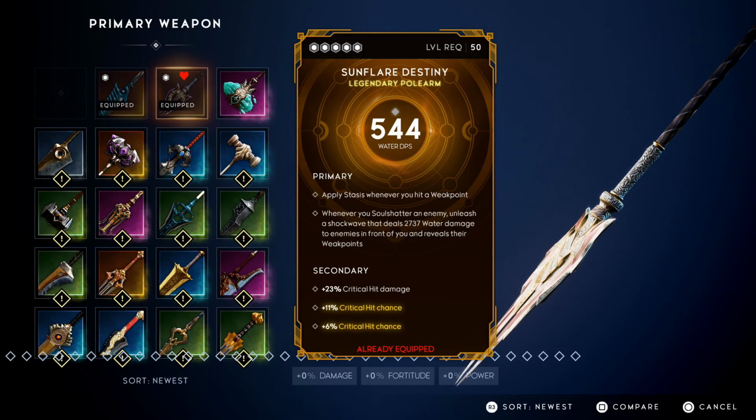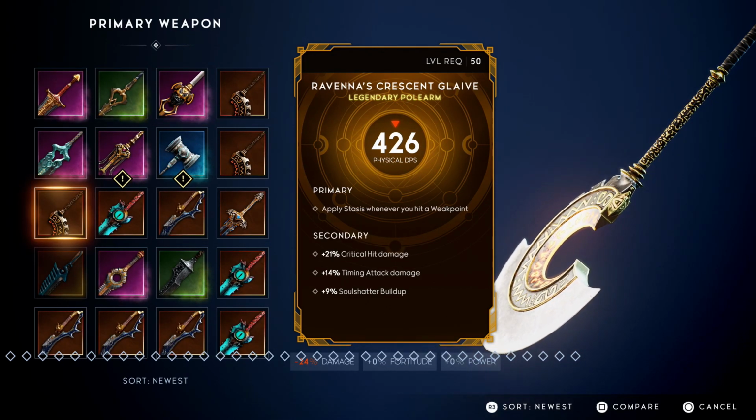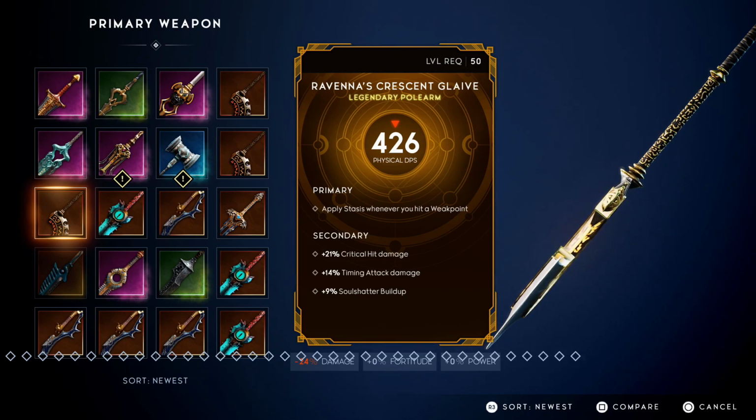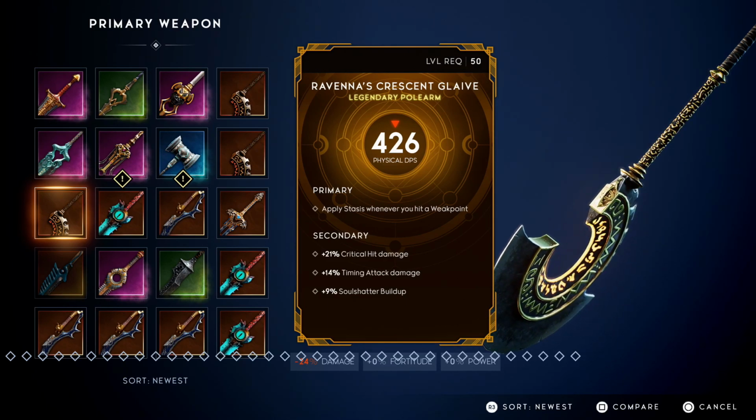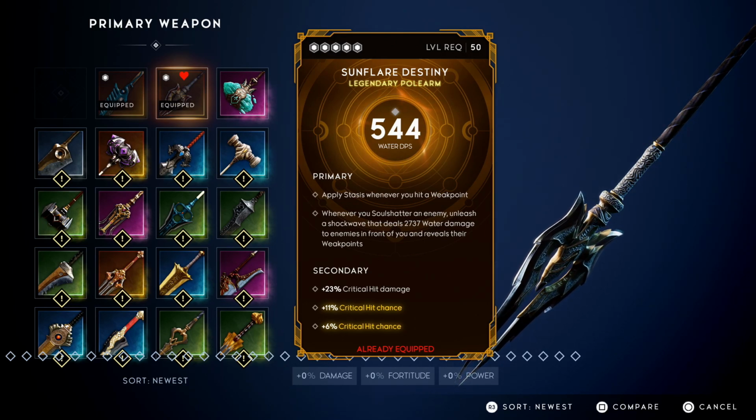Now for the weapons, we will be using Sunflare Destiny with the primary effect apply stasis on weak point hits. The primary ability is originally on the legendary polearm Ravenna's Glaive, so if you have that, then use that instead. I am using the Sunflare because the other ability is also very neat, which will reveal weak points on enemies if you soul shatter them.